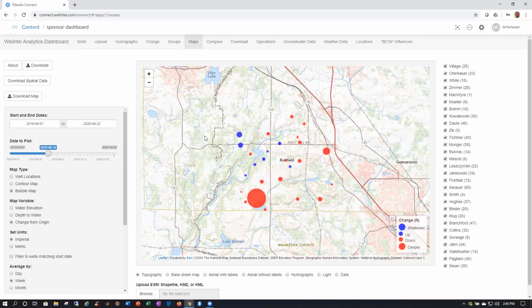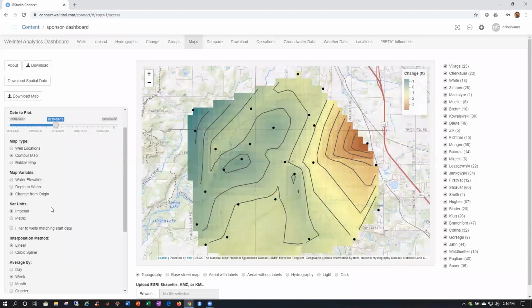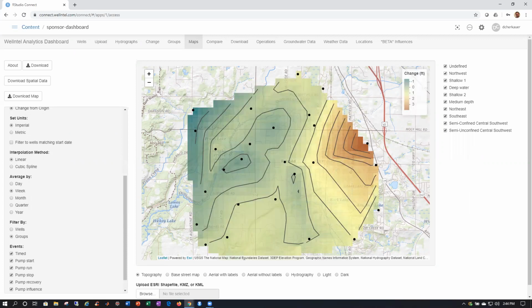And given that, often when you're looking at network data spatially, you do want to group wells or locations within that network in a meaningful way. And that may be because of the patterns that you're seeing, or it may be to analyze specific patterns in different ways. So I'm going to switch over to a contour map view and just highlight how you can switch between looking at all the well locations or by well locations within specific groups.